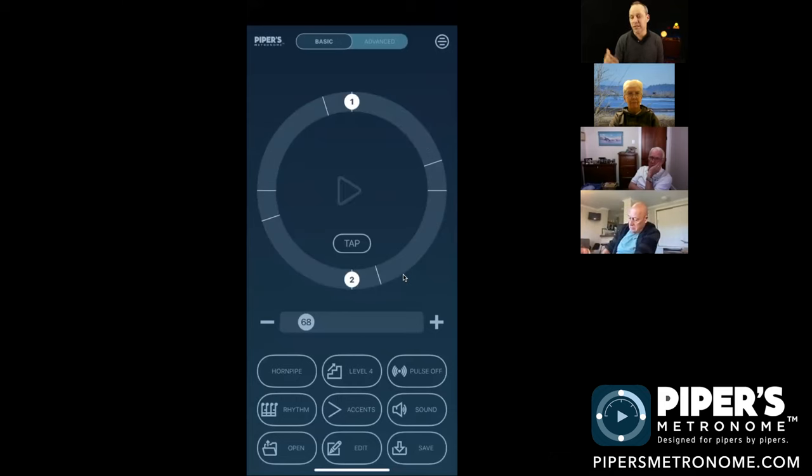Right, so that's more of the lilty, traditional dot-cut style hornpipe. So you would just want to pick the one that matches your tune. Great.